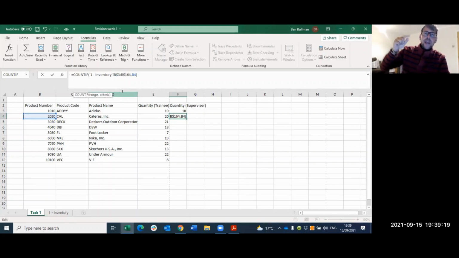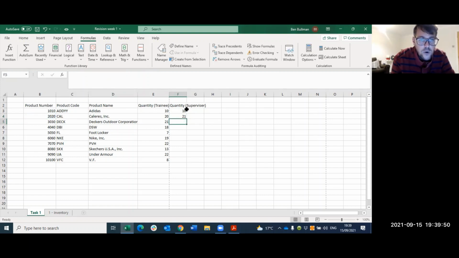If I didn't make it absolute, when I copied the formula down, every row I went further down, it would move each of those numbers one row on in a sequence. The one I don't want to make absolute, though, is what I am asking it to look for, because as I copy that one down, I do want in the next row for it to look for whatever's in B5 and in the row below, B6. So I only want to make the range absolute, not the unique thing I am asking it to look for. So I've made that absolute.